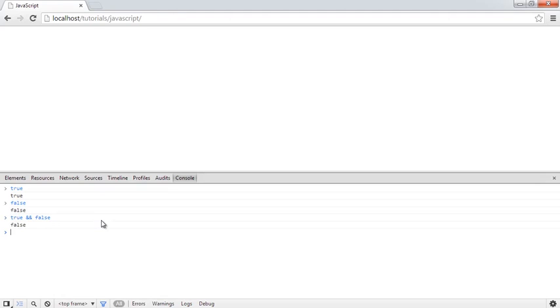With false and true, it'll always be evaluated to false. So false and then anything else is always false. But with true, if it's true or something else, so even if it's true or false, that's always true. So that's just good to remember in terms of the logic when you're writing an if statement. But let's take a look at some actual real uses for this.